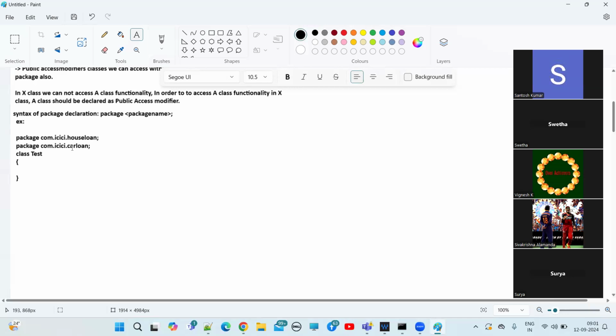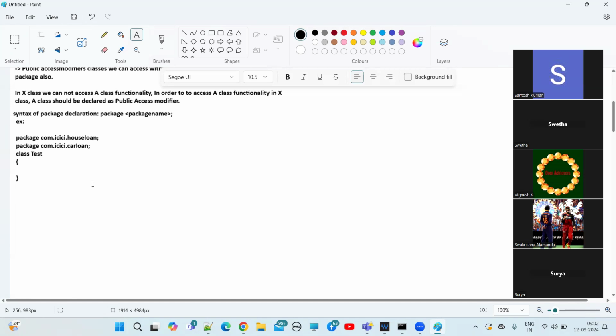So this is an invalid Java program, guys. Why? See how many package statements we have created? Two package statements we have written, right? After compilation, the compiler generates a .class file. Where will the .class file be placed? If you provide two package statements, the compiler will get ambiguity about which package to place the generated .class file in. Here you are mentioning two packages, where does it have to place it?